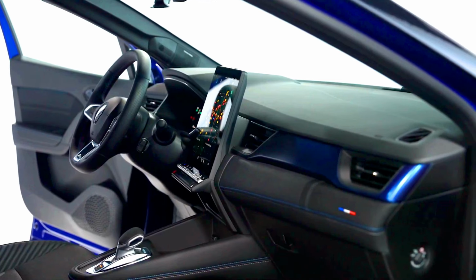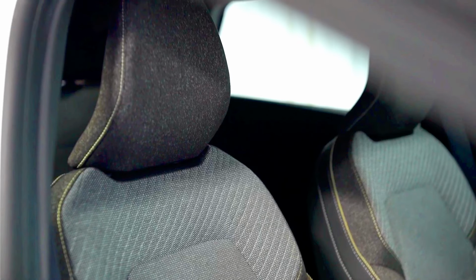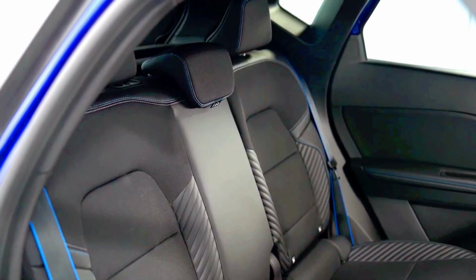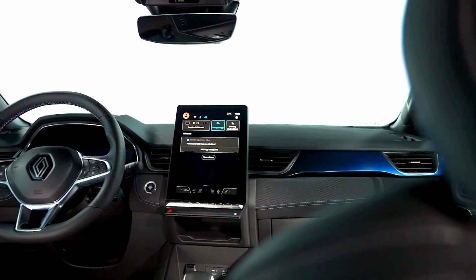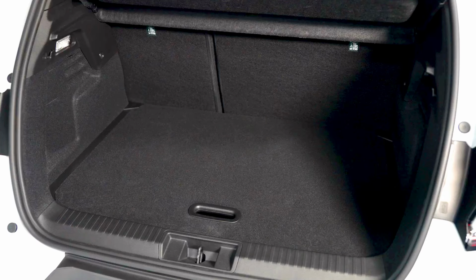All engines for the regular Ford Puma are 1.0-liter petrols with 48-volt mild hybrid (MHEV) technology, which can shut the engine off to save fuel when you're coming to a stop. As you engage a gear, the engine fires back into life in the blink of an eye, and a small electric motor adds a bit of zip to help you on your way.